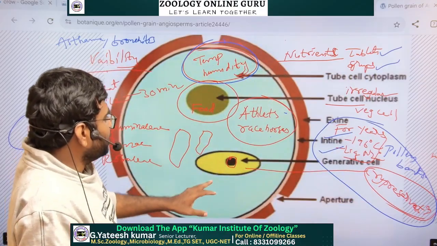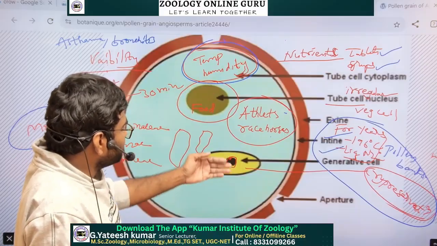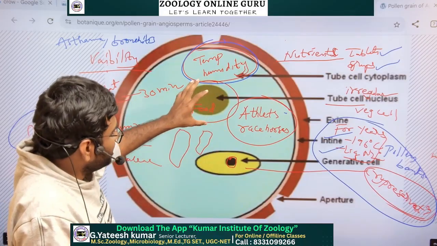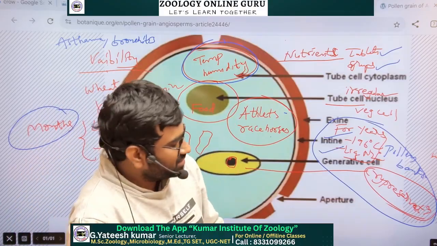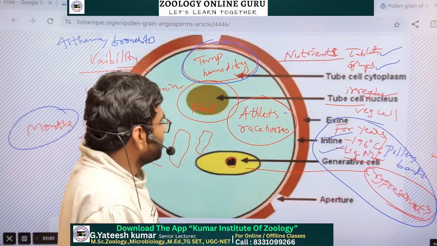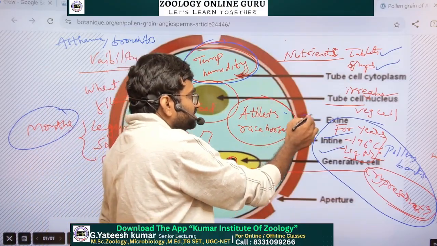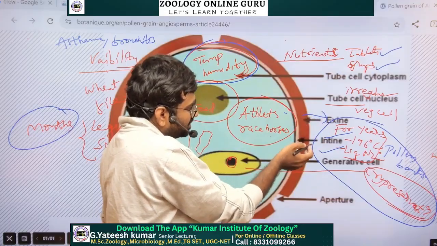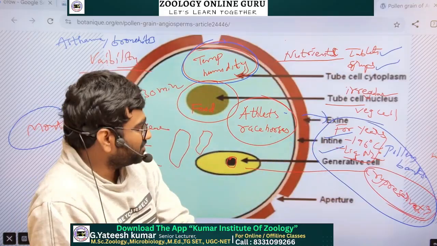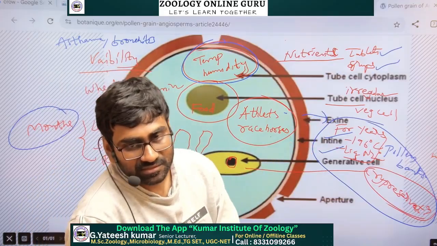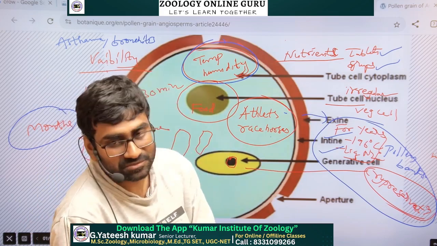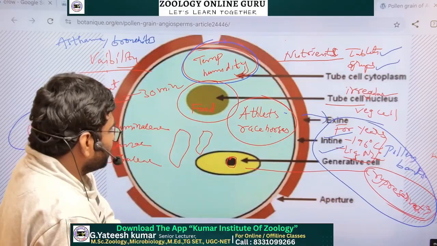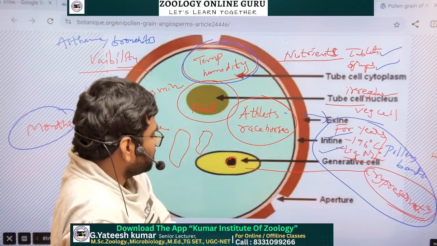And each pollen grain contains a vegetative cell and a generative cell. The shape of the nucleus of the vegetative cell is irregular. The shape of the nucleus of the generative cell is spindle shaped. And remember, the outer layer is known as the exine, and the inner layer is known as the intine. Exine is made up of sporopollenin, the very hard, strongest substance. It can tolerate any type of environment, so it can be used as fossils. And intine is made up of cellulose and pectin.